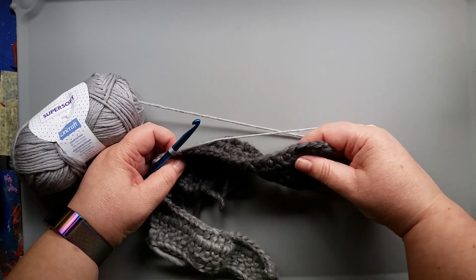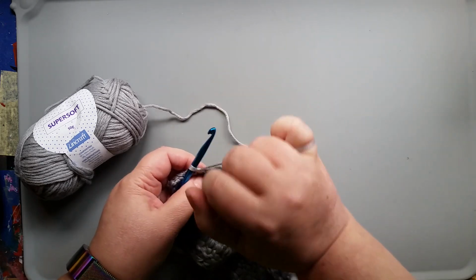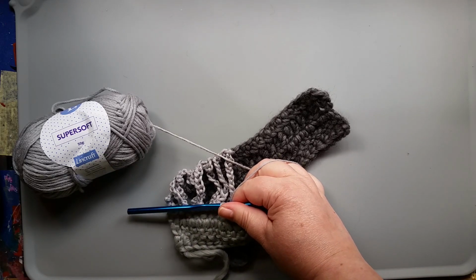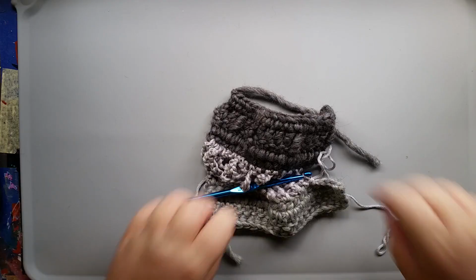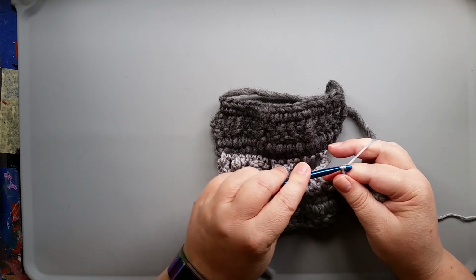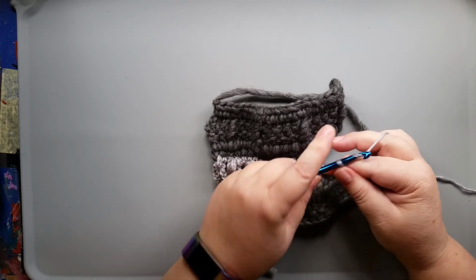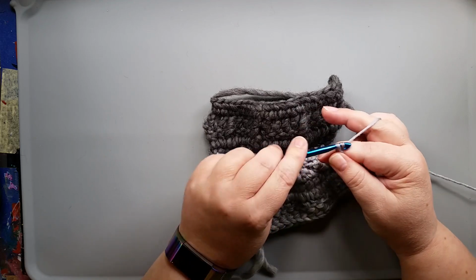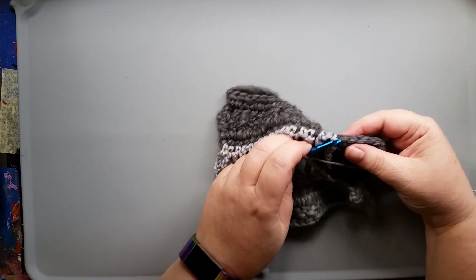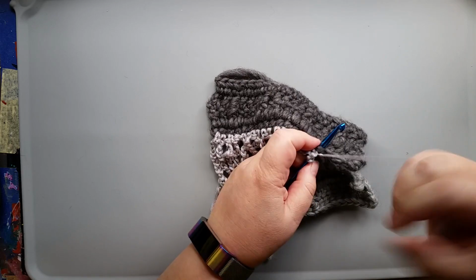And we keep doing that, going back and forth until 2 or 3 stitches from the end. And I'll come back and see you when I'm closer to the end. And here we are nearer to the end. I'm about to do 12 chains. 1, 2, 3, 4, 5, 6, 7, 8, 9, 10, 11, 12. And then we do a single crochet in the next stitch on the joining piece.